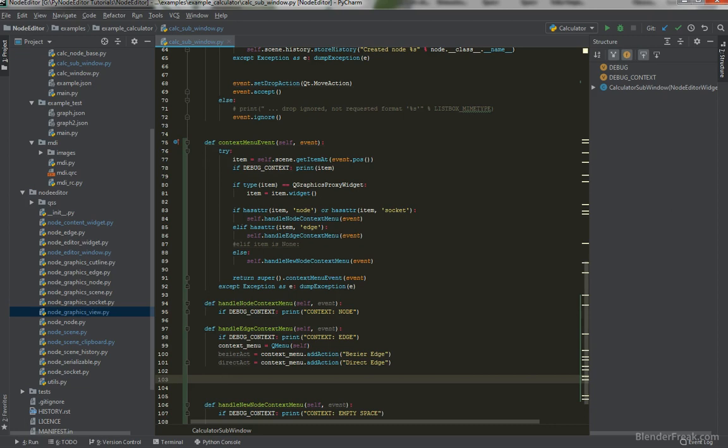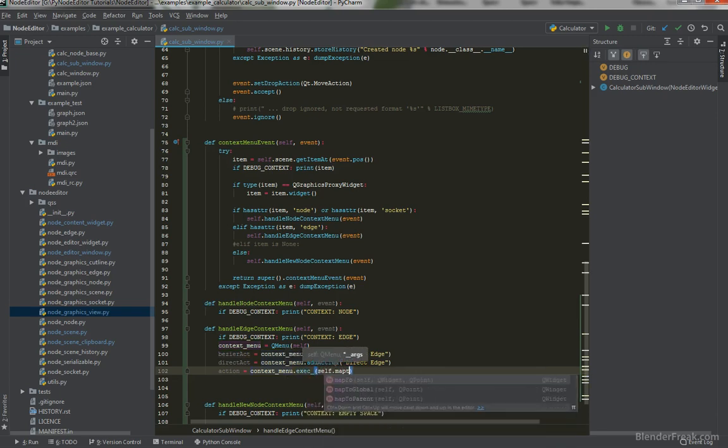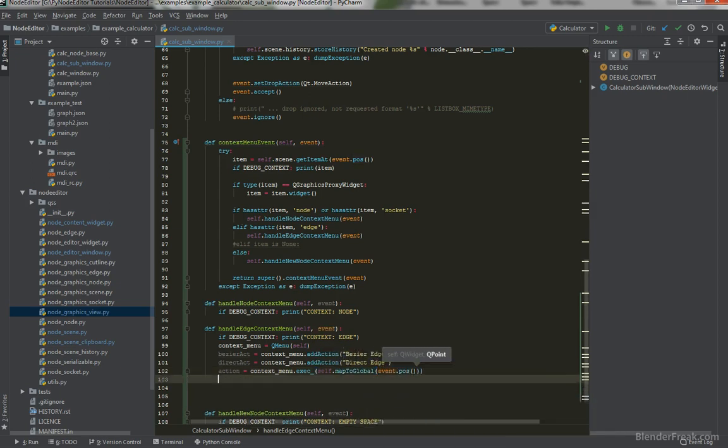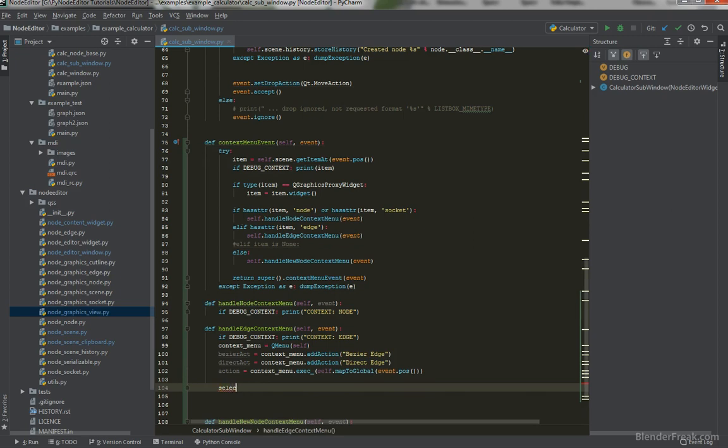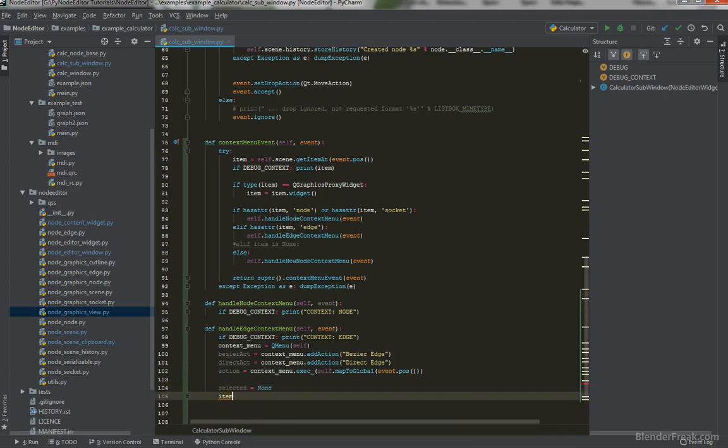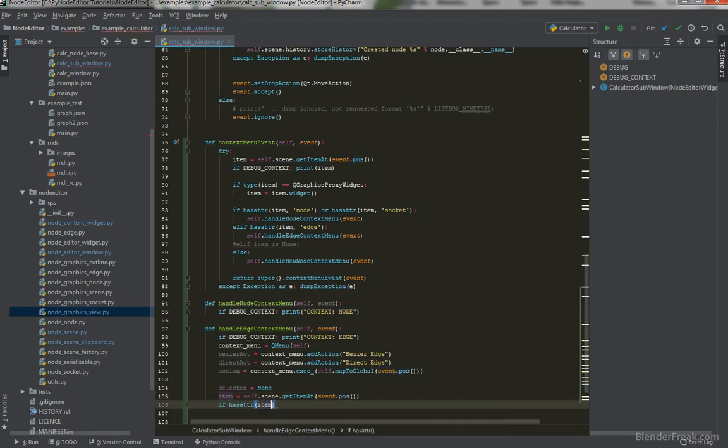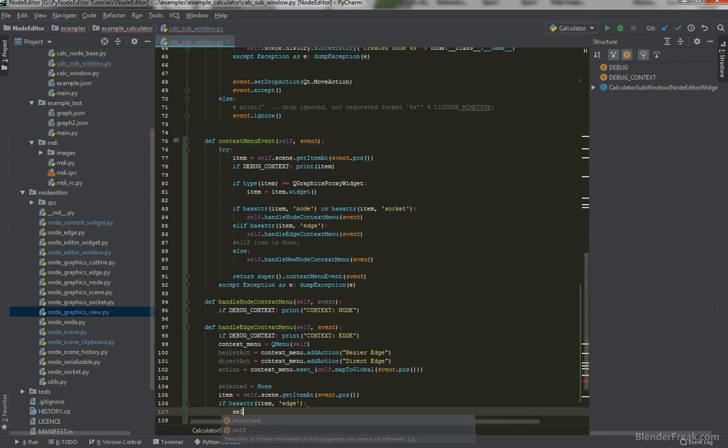Then we can retrieve the action from the context menu with context menu.exec_ and pass in self.mapToGlobal of event.position. After that selected is None, item is self.scene.getItemAt event.position, and if has attribute item edge, then selected is going to equal item.edge.